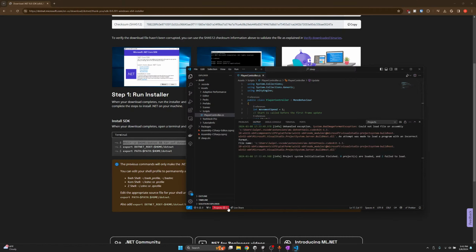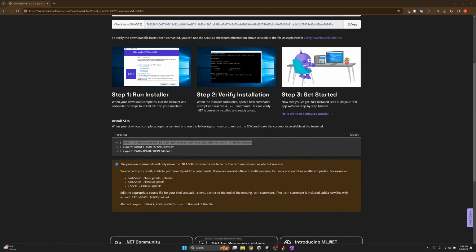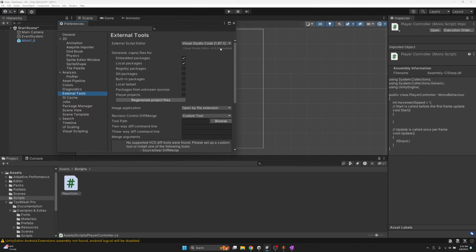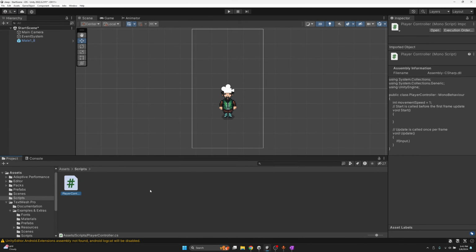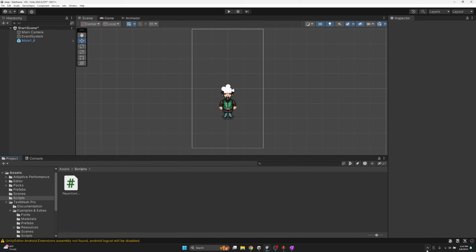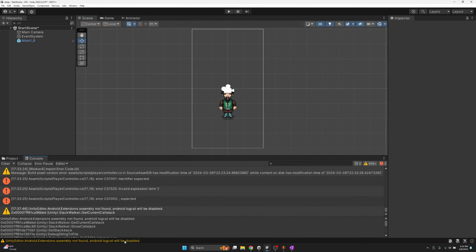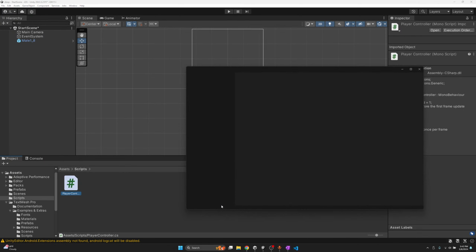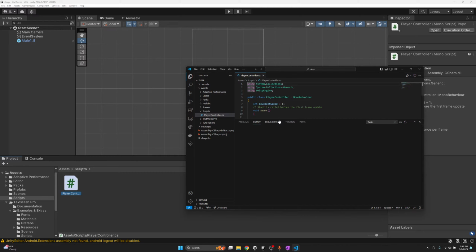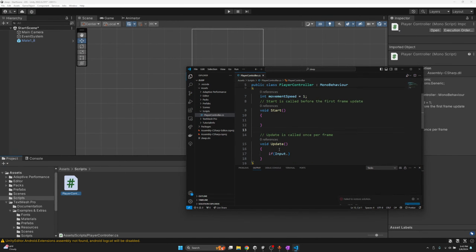Let me try to reload this. It's still not loading.